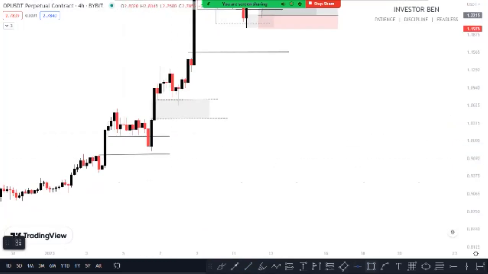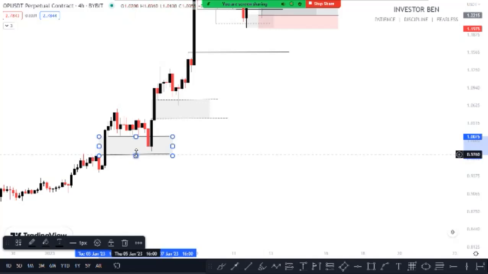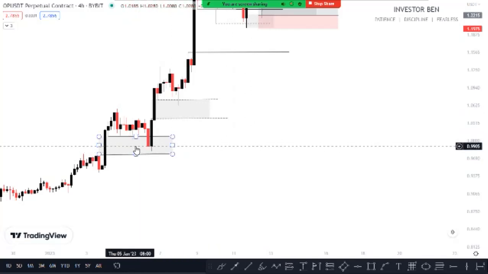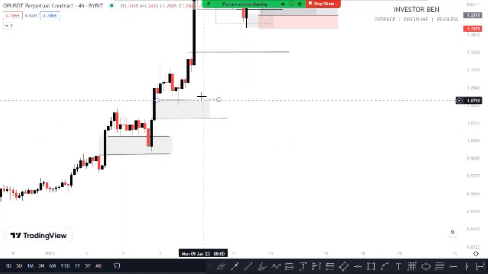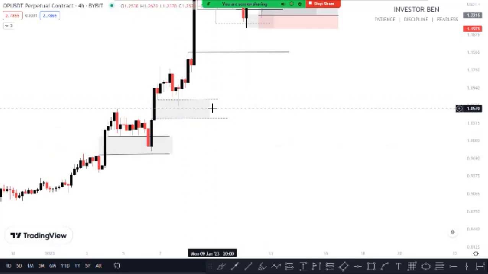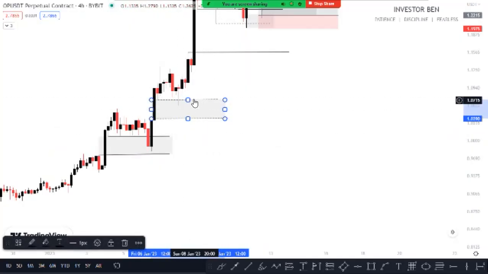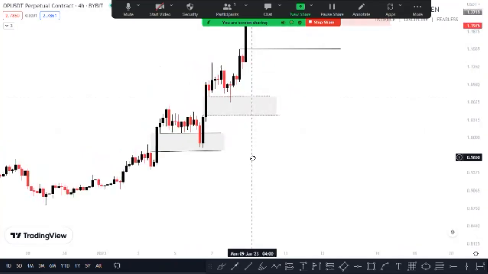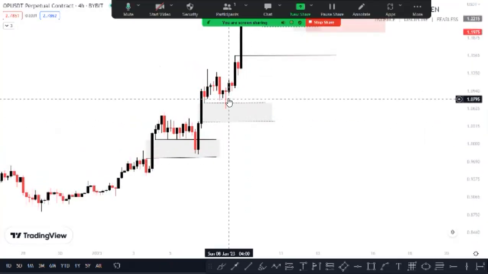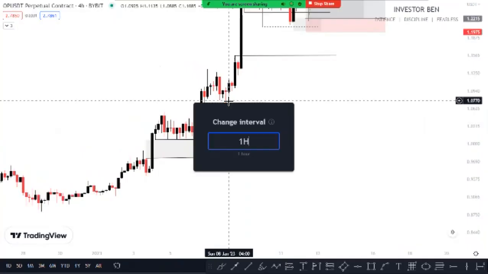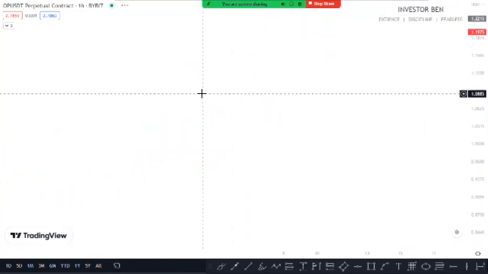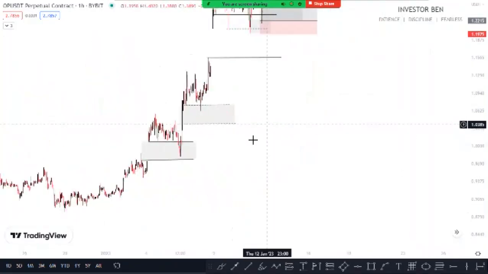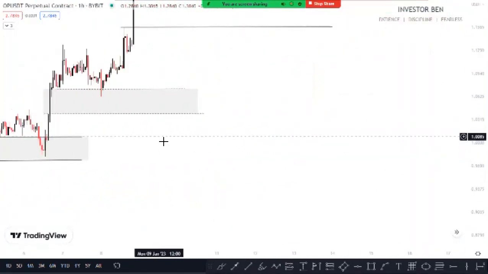This is another one. On this one, you can't find an entry because price didn't provide a clear entry for you, right? Now, this is just a clear FVG mitigation. This is an imbalance here, the price mitigated. You know that FVG can also be called imbalances or inefficiencies. The price mitigated and then started buying to the upside, right? And I think if you go to a lower time frame, there should be an entry here, but it would be risky. But there will be an entry there. Those two candlesticks that are closed should provide an entry point for someone.